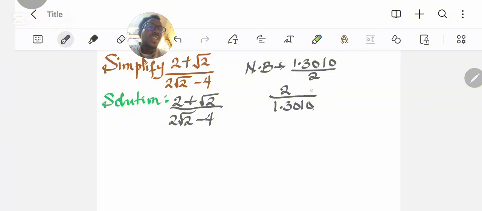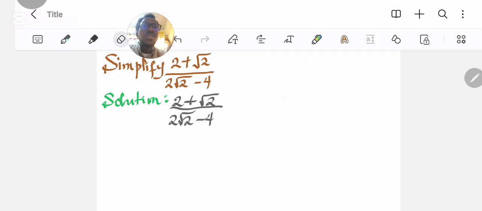And that is the same scenario we always find ourselves in the moment we have something like 2 over root 2, because this root 2 is going to give us 0 point something something something. Now imagine using a long set of decimals to divide a whole number. So that's the main reason why we always rationalize the denominator. Back to the question. What we are going to do with this denominator is multiply both the numerator and the denominator by the conjugate of the denominator.